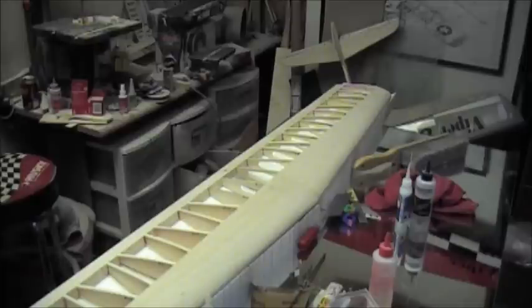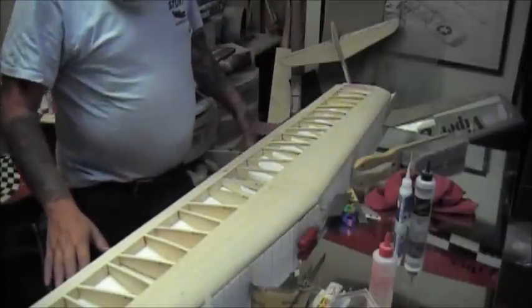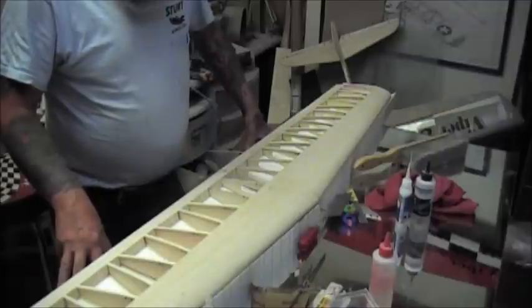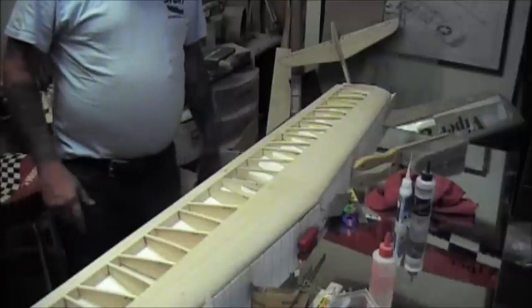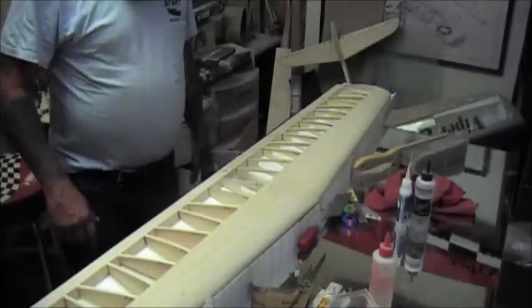And depending on the finish on the outside, this airplane will probably take 2 months, because the finish is what takes the time. So I'm going to cut a few more pieces tonight. I'll go ahead and load this up on the web for you guys to see where I'm at.